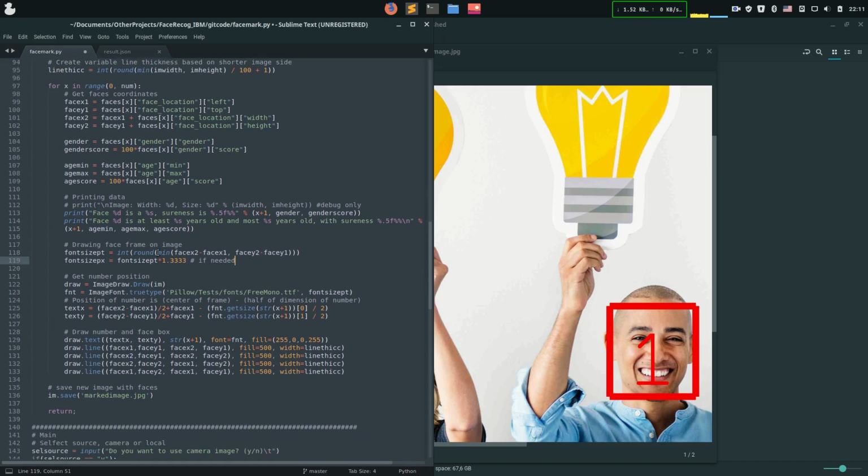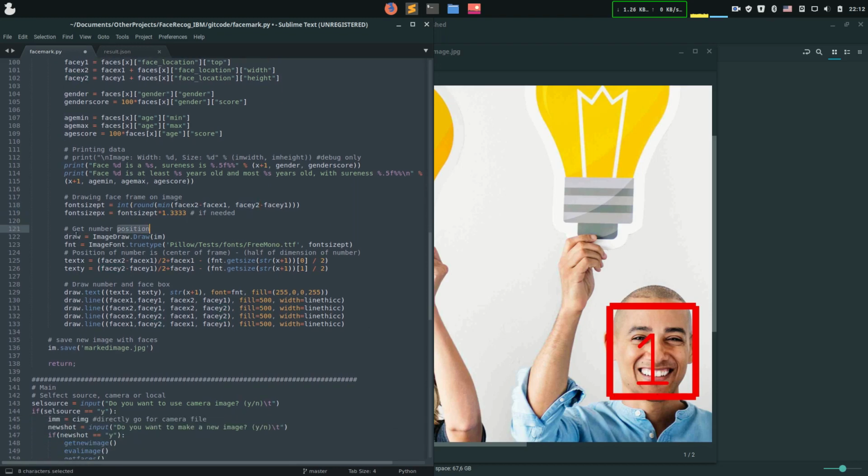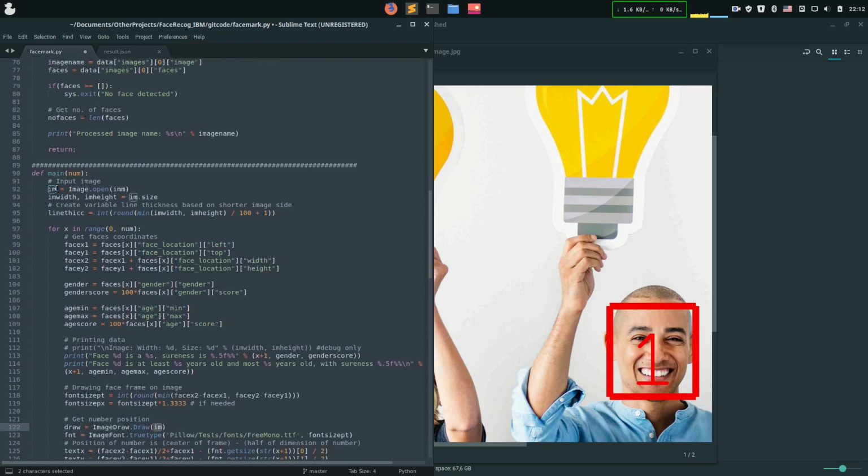That's what we do again, taking the minimum of face x2 minus x1, which is the width, and face y2 minus face y1. This gets the minimum side of the face frame. Then it's going to draw it. We initiate a draw variable with the image, which was imported in the beginning.